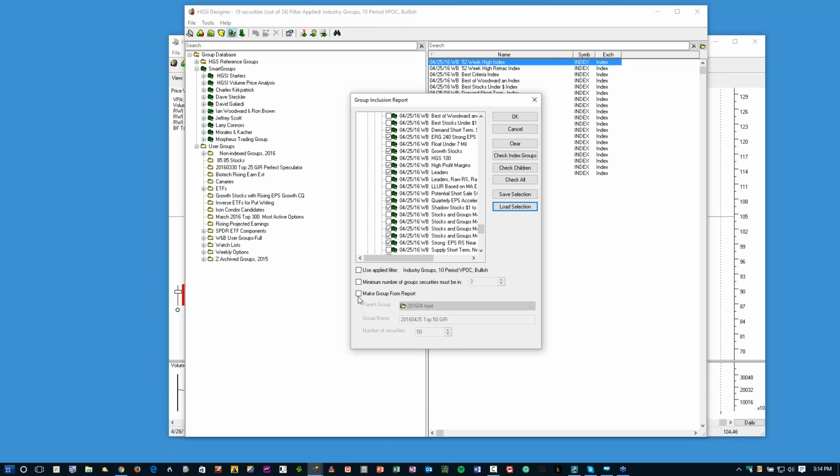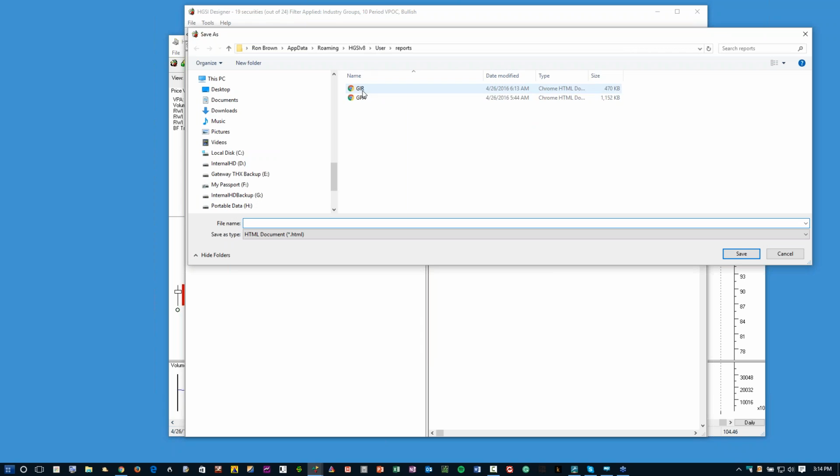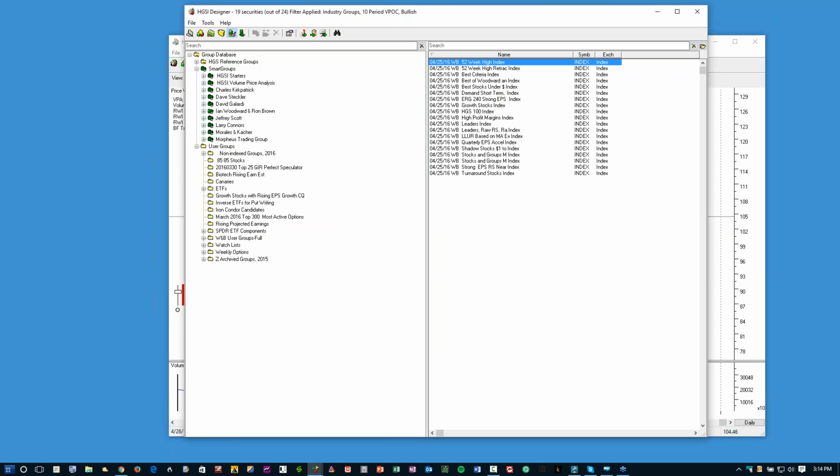So once I have selected that list, I select Make Group from List, and I've already done this today, so I'll just put sample in here so I know which one it is. And this is going to be using the data from Friday because I did not run a full intraday update today. Had I done that 15 minutes ago, I would be using current data, but I don't want to take the time to do that right now. So I'm going to click on that, and this window appears. I just overwrite my last HTML page, and I'll replace it.